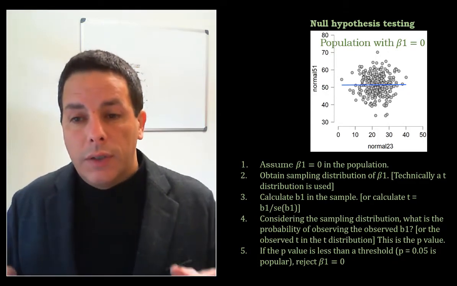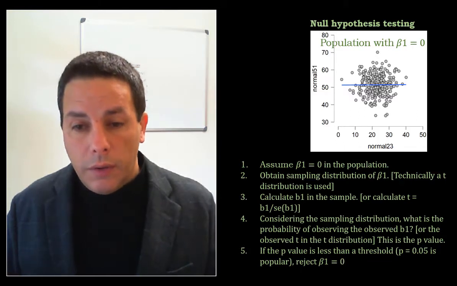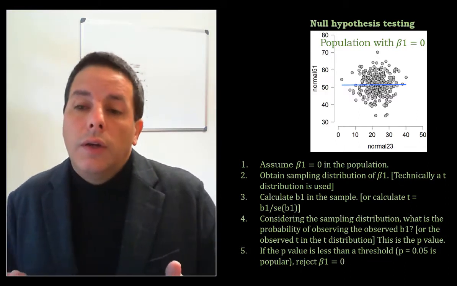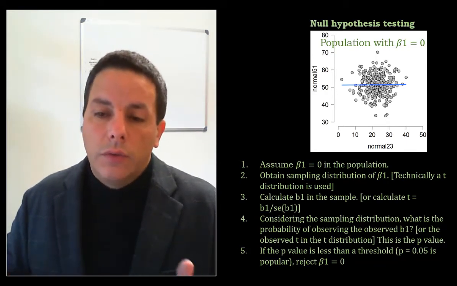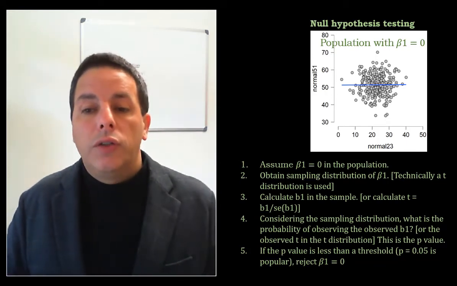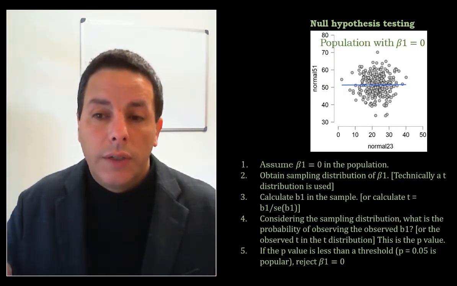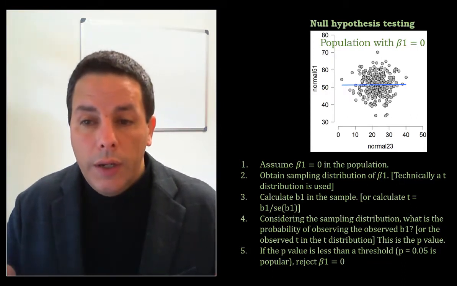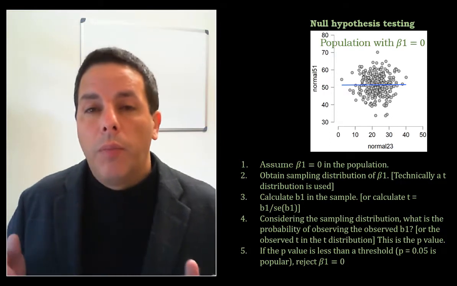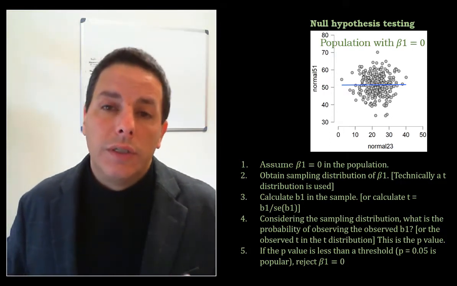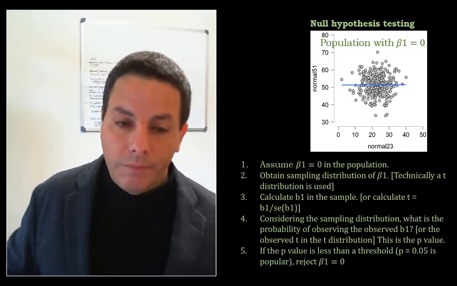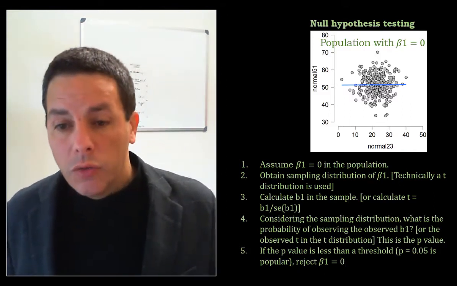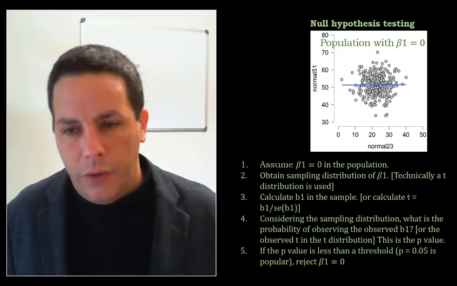But if the alternative hypothesis is not directional, we have to see, let's say, if the t-score we obtain is 3, we need to look at how probable it is to obtain a t-score of 3 or more, and how probable it is to obtain a t-score of -3 or less. Okay, so that is the p-value.